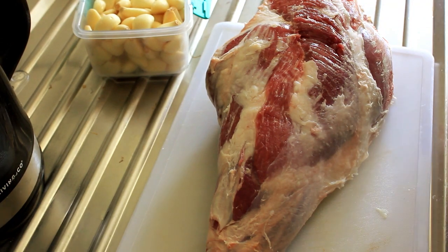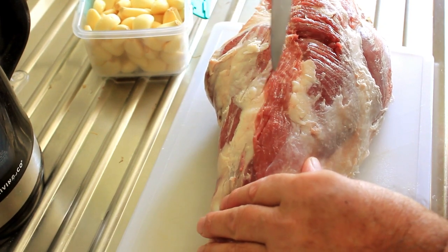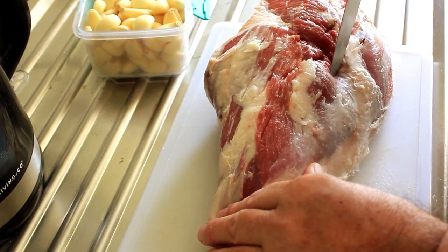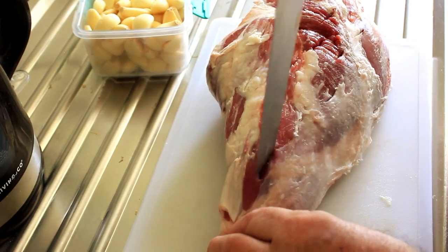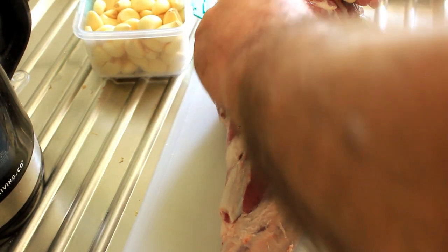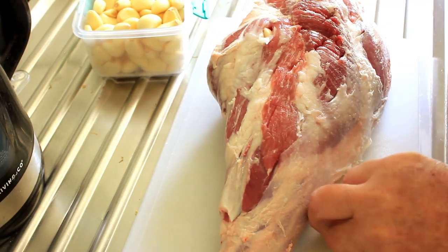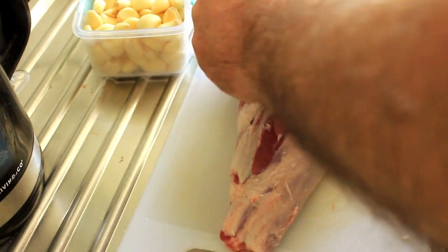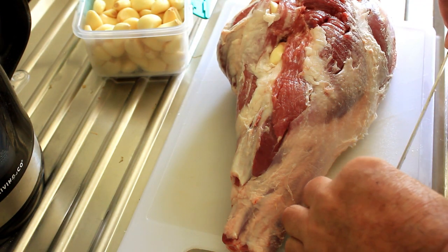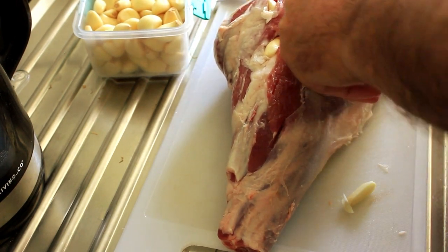So I'm going to put my garlic in the top here. Now, those of you worried that it might dry out, it won't. There we have it. Take your pieces of garlic. It's alright, just cut them in half. Makes it a whole lot easier to insert them. Oh, there we go. And keep doing that until all these holes are filled with garlic.